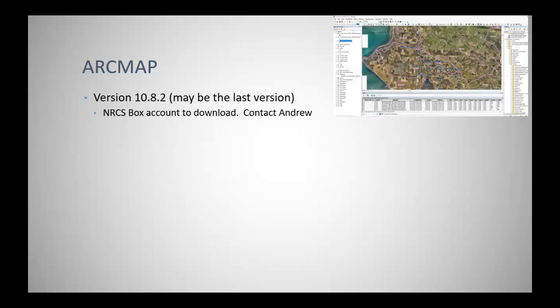So the license file that you will get from NRCS or me, or you probably have it in your district already somewhere, whether you can find it or not, who knows, has to be used with the stuff we download from the NRCS Box. Same with ArcGIS Pro. We have to get it through Box, or it just won't work correctly with all the licensing we have because we get it through the USDA.